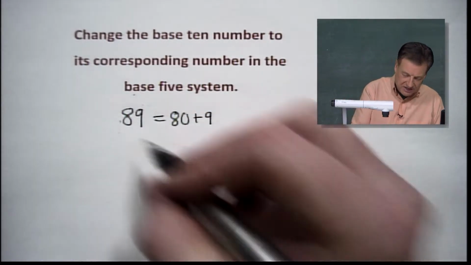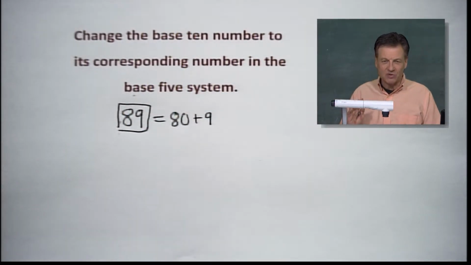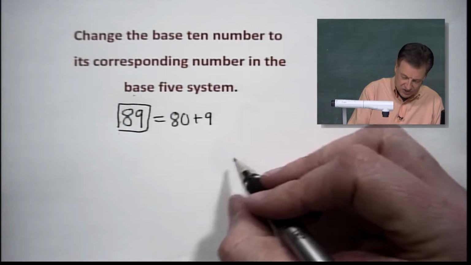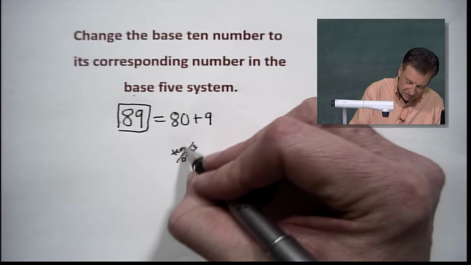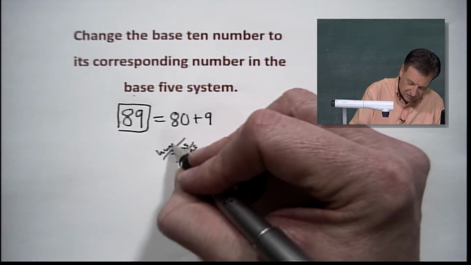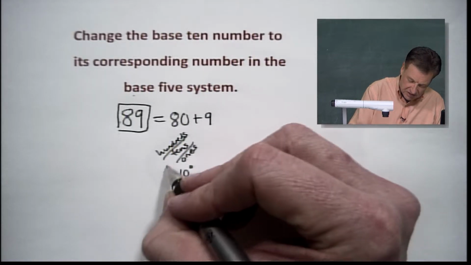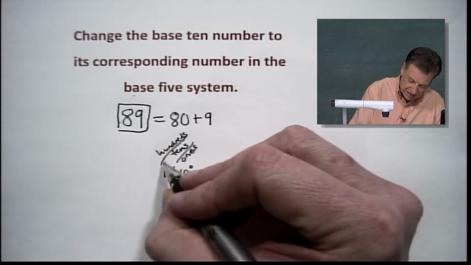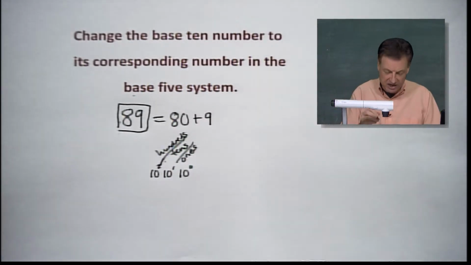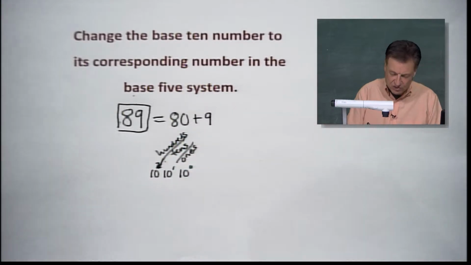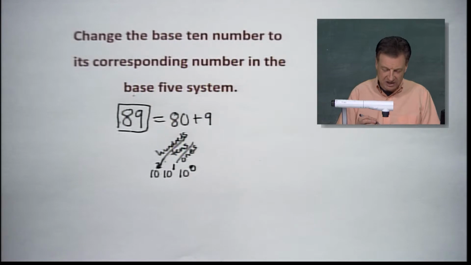So what we're going to do is take this number 89 as you see it. Just hang on with me. We're going to break it down into, you remember how we said we had ones, then we had tens, then we had hundreds. Because they came from what? This was like 10 to the 0. This one was 10 to the 1. And the next one would be 10 to the second. And you go on, thousands would be 10 to the third. You get the idea. You'd raise your powers. We'll make that a little bit bigger for those of you who are just joining us. That's a 1, and that is a 0. I just realized sometimes we don't make our numbers big enough on here.